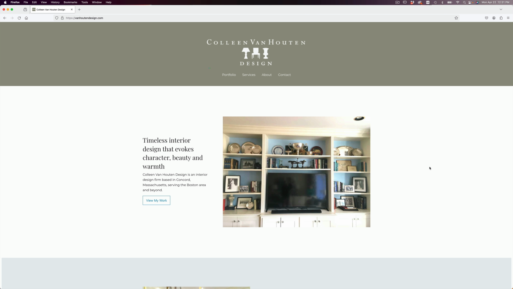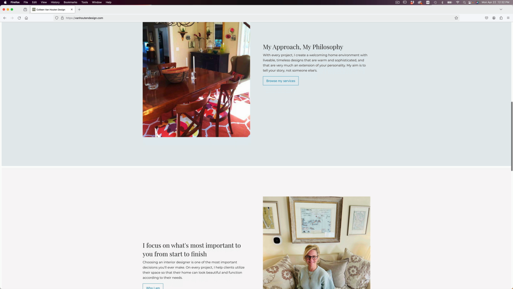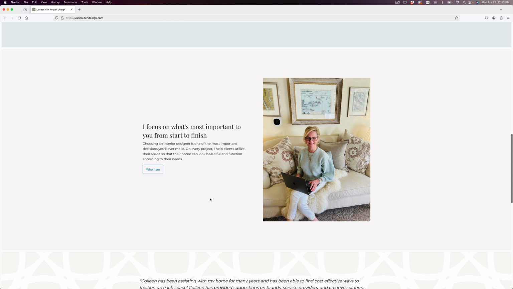The pictures fade from one to the next in a loop to give people an idea of some of her work. In the next section, it mentions her services, and we have this beautiful picture of a dining room with these wonderful, very bright pinks and purples and oranges on the seats of the chairs, and this lovely red carpet and some other nice, very colorful accents there. And then a brief introduction to Colleen.